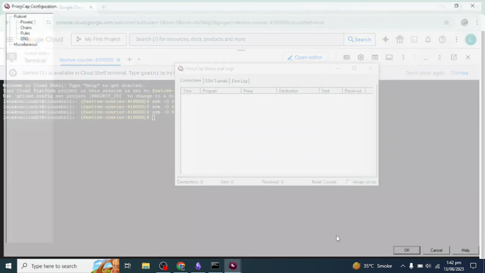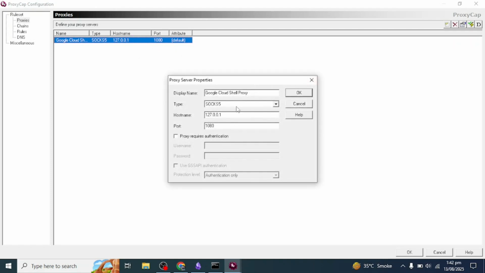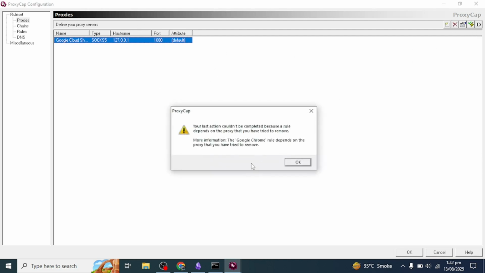We have to configure ProxyCap. Now I previously installed this software and there are these configurations from that previous installation. So I will open this and delete this and add it again so you can see how to add these rules.